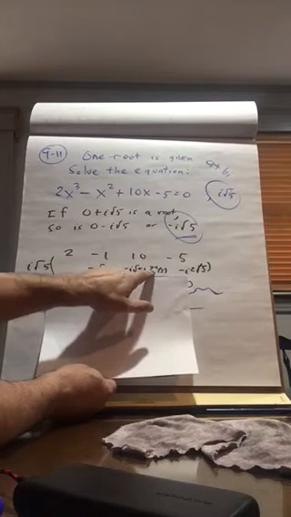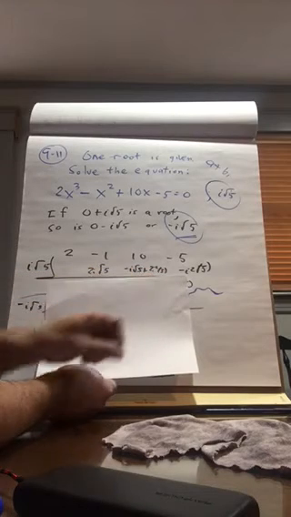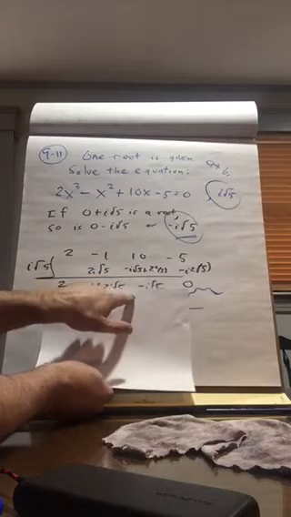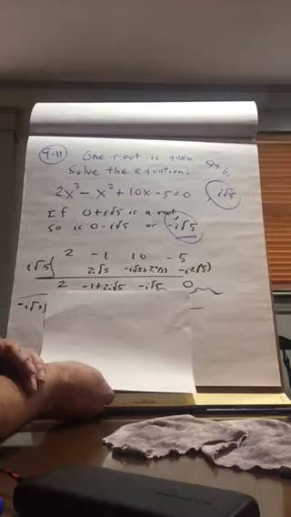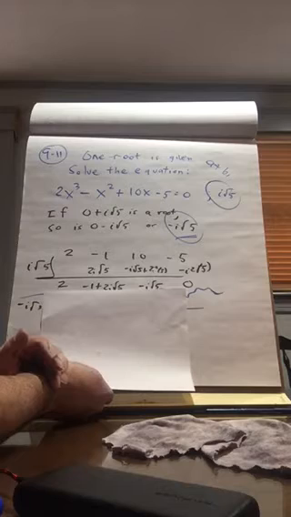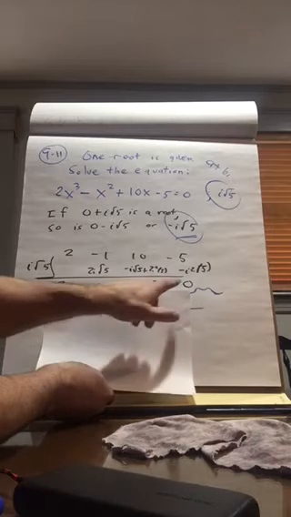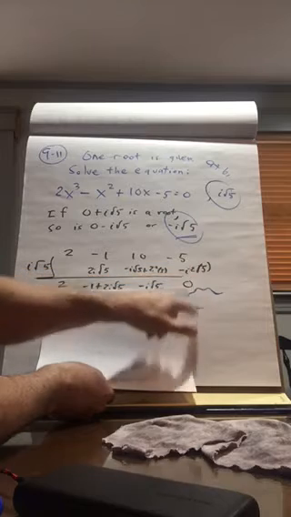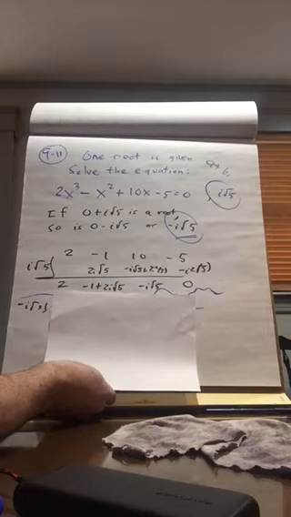Negative 10, positive 10 will cancel. I just have negative i root 5. Multiply one more time. I'll get negative i squared times the 5. Root 5 times root 5 is 5. So that's positive 1 times 5, which is positive 5. Negative 5 makes 0. Wow. It was a root, so we had to get 0.